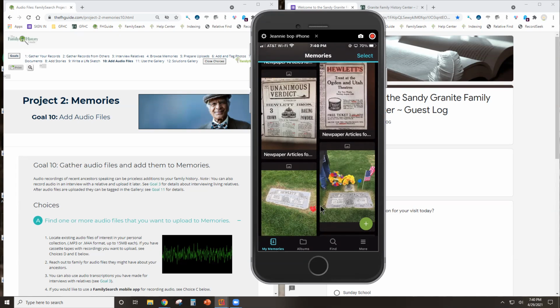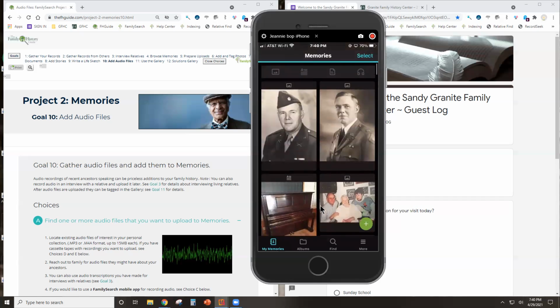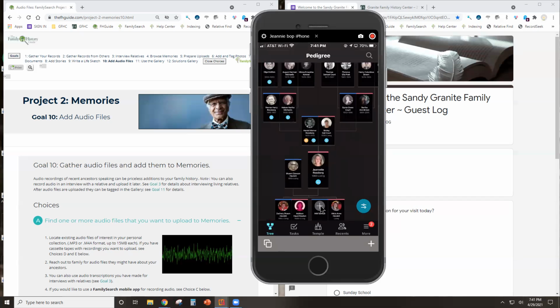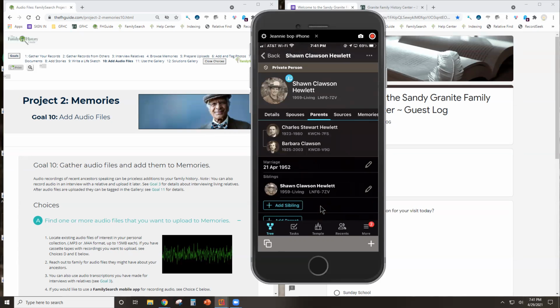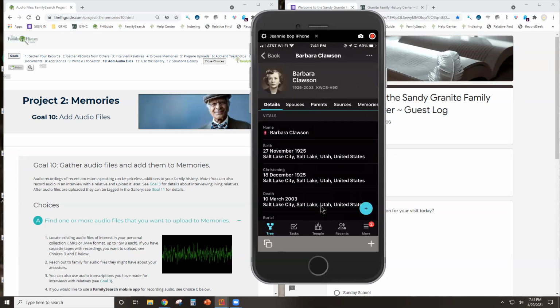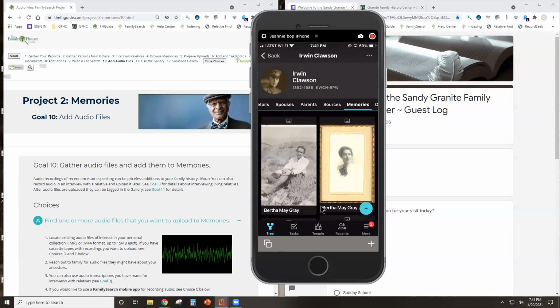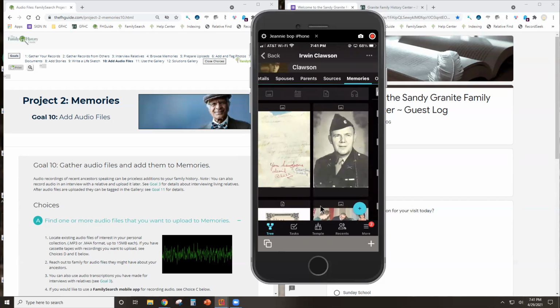It's just a little bit smaller, and so it's a little bit harder to find. Because I think you have to go over to, let's close this. So I have to go over to FamilySearch and go through Sean, go to his parents, his mom, because this is his mom's parents, and there's Erwin. I can look at his memories and see, okay, that picture is already there, so I won't have to duplicate that.